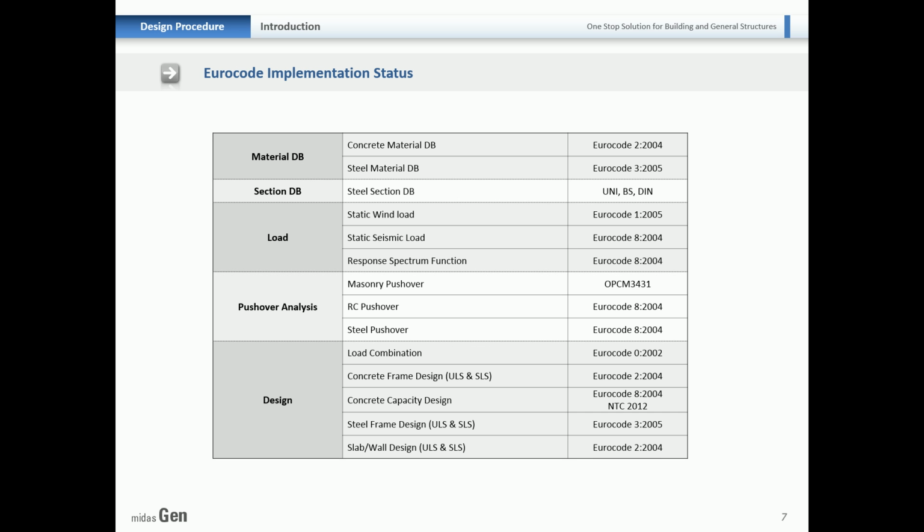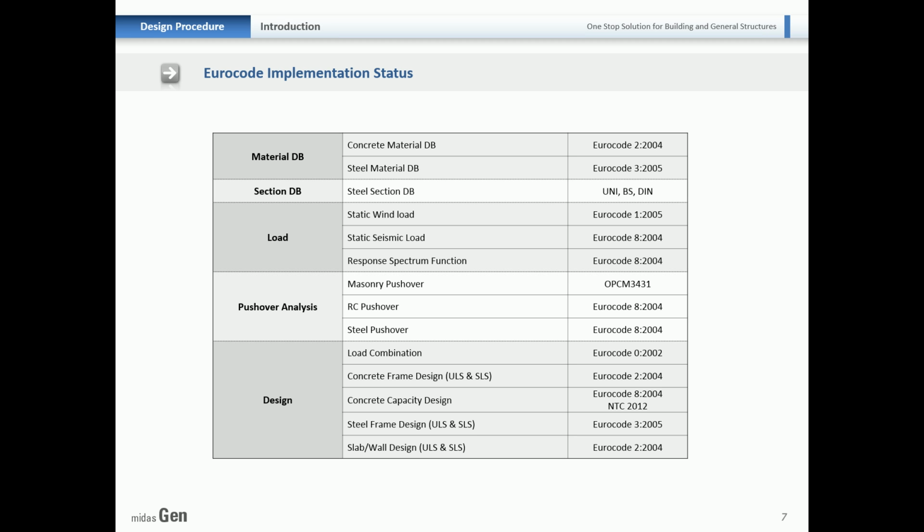So this is the Eurocode implementation status. For materials, the program has the database of Eurocode 2 for concrete materials and the database of Eurocode 3 for the steel materials. The program supports the auto generation of the static wind, static seismic, and response spectrum functions as per the Eurocodes, as we have just seen in the previous model.